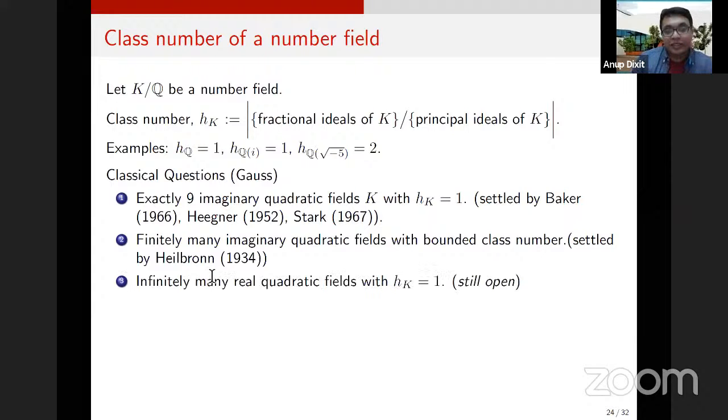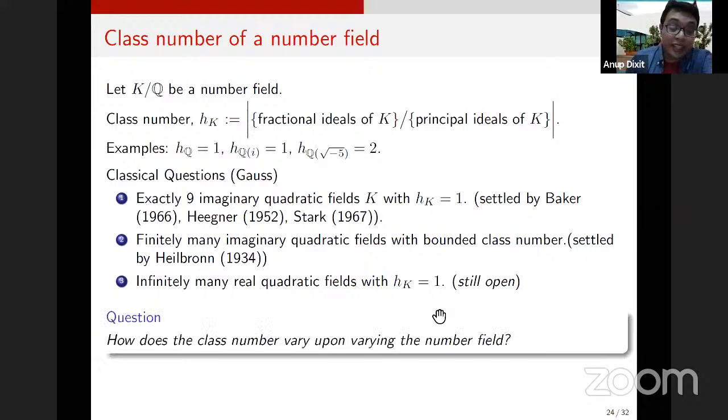It's a very interesting piece of mathematics. And then he also conjectured that there are infinitely many real quadratic fields with class number 1, and this is still open. In fact, to all the graduate students out there, Peter Sarnak has mentioned that if anyone can crack this, he will give them his position at Princeton University. Okay, so this is where the story began.